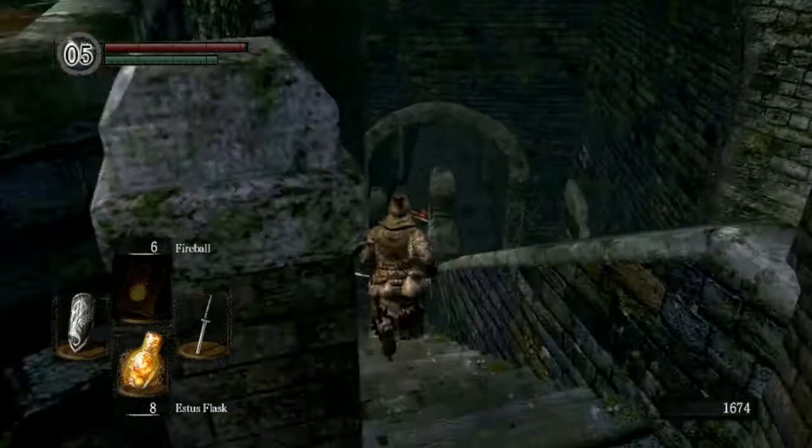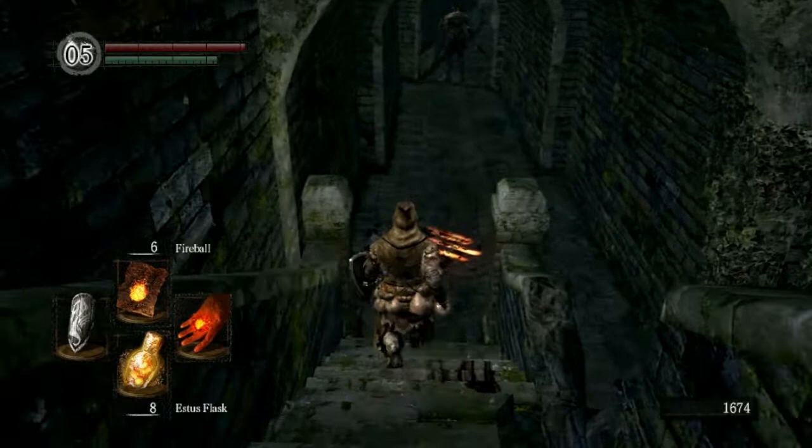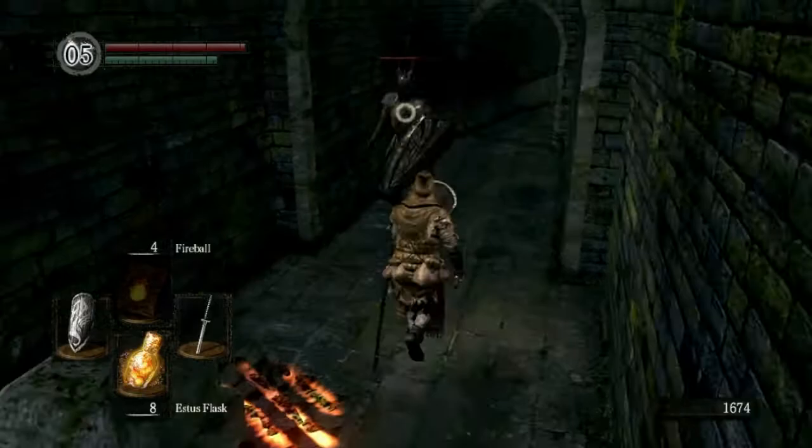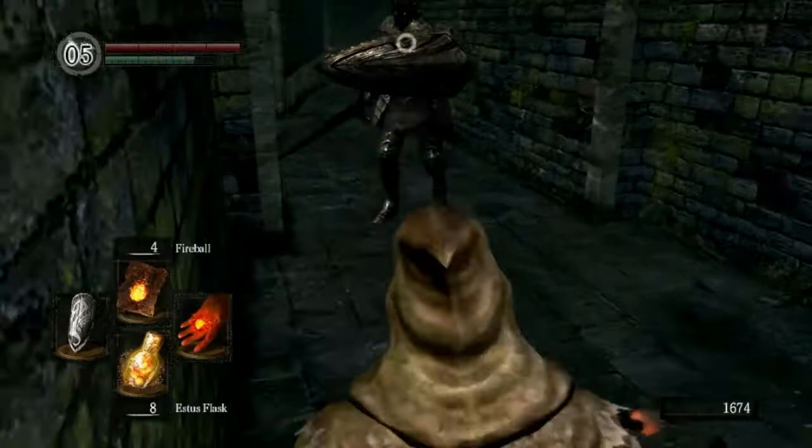First of all, let's get our pyromancy out here. Let's not get too close. Want to make sure we actually hit him. Yes. Okay, now watch out. Oh shoot, I thought I was going to get a backstab there. Did not work the way I thought.